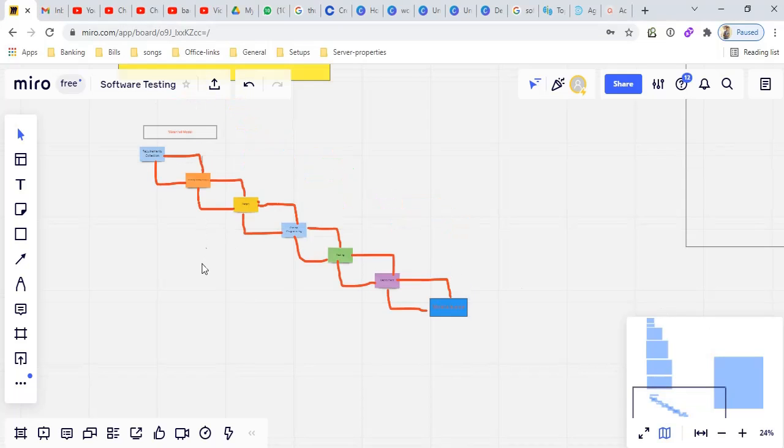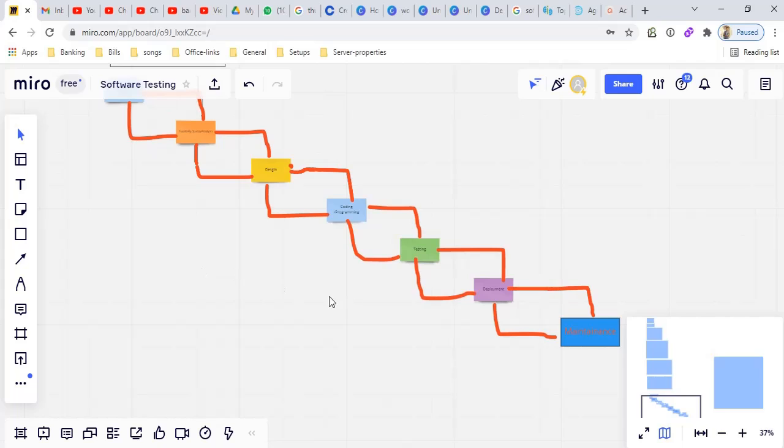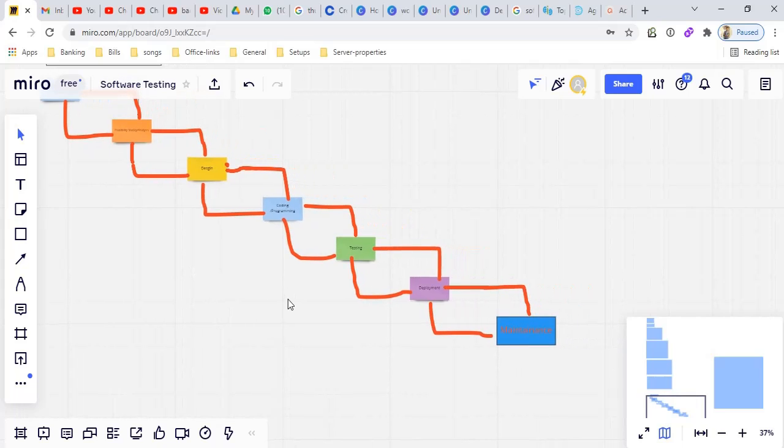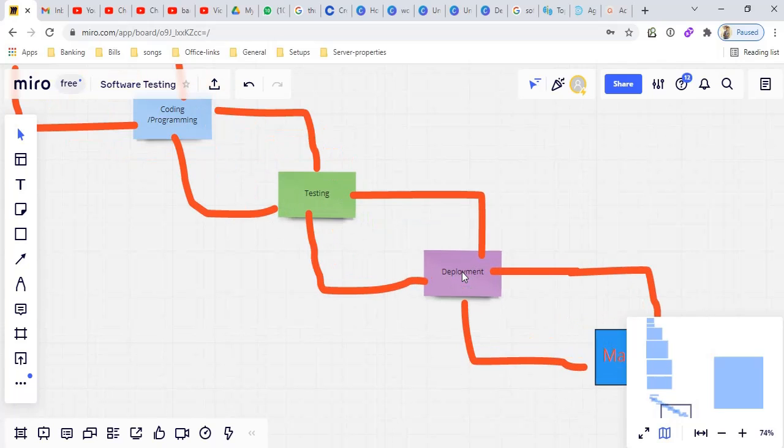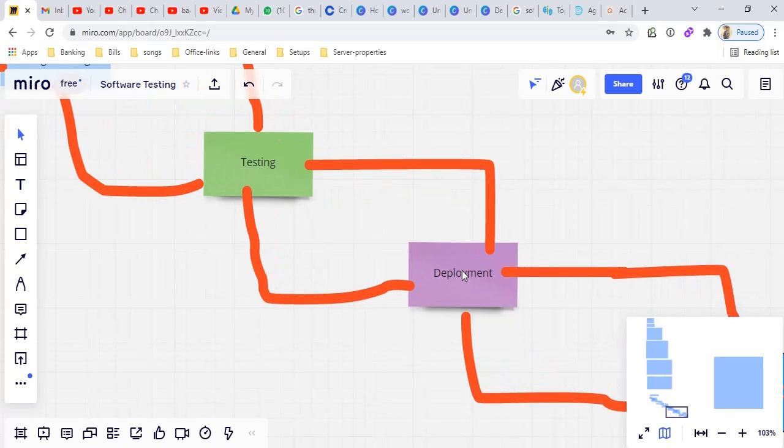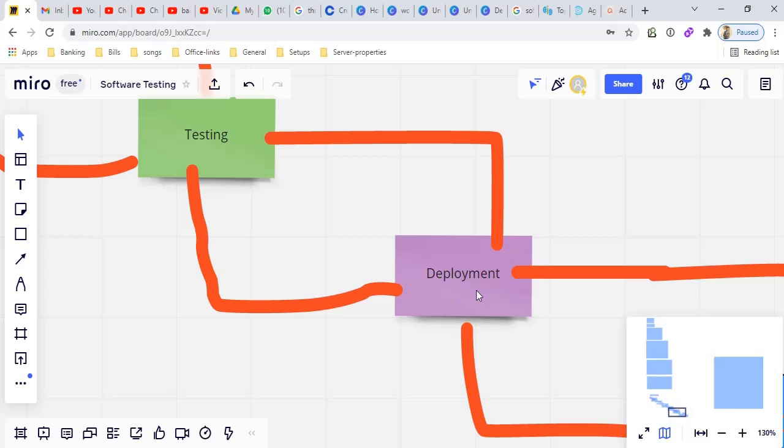Okay, let's quickly look at the advantages and drawbacks of the waterfall model. In the waterfall model, backtracking is not possible. That means, suppose you found some issue in the deployment, you cannot fix it. If it is a code issue, you cannot fix it in the deployment phase itself.